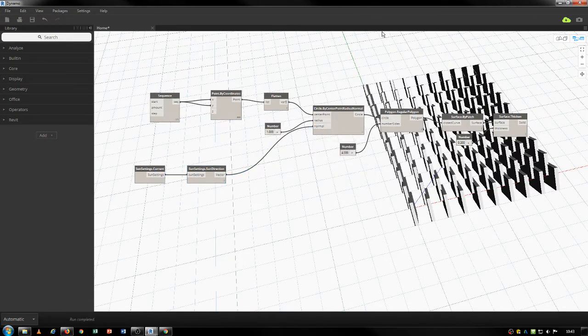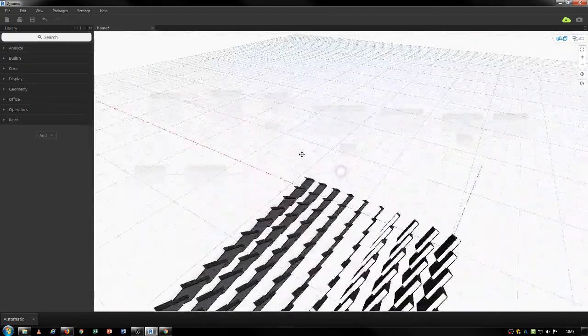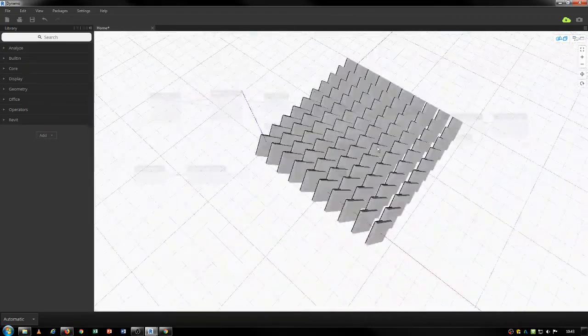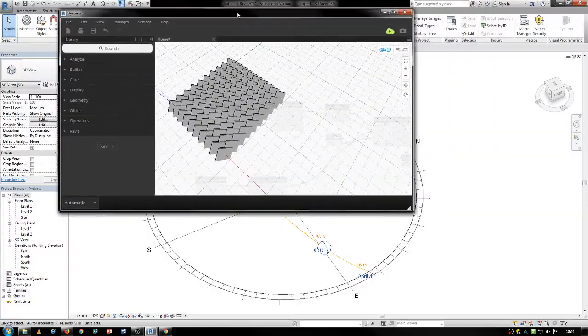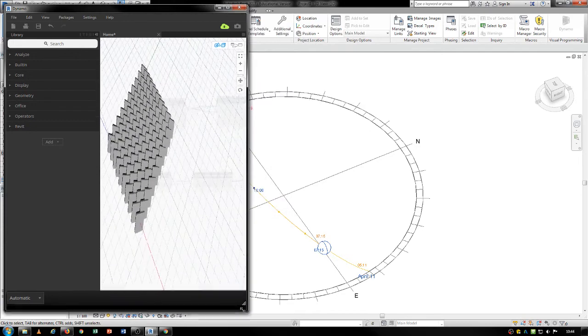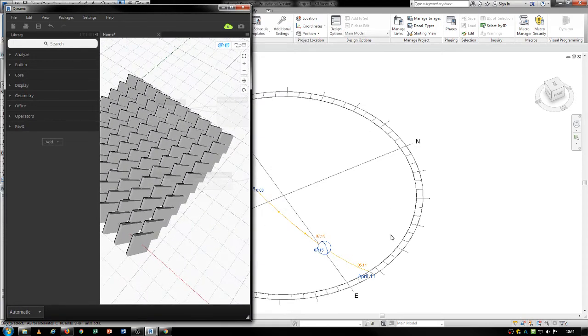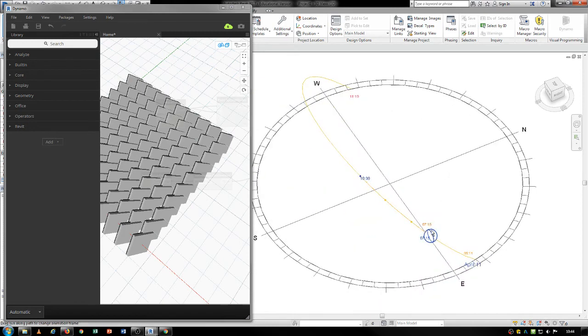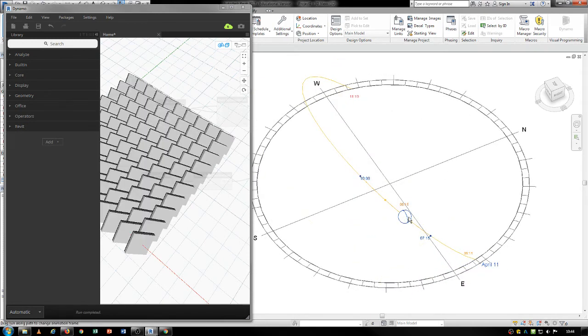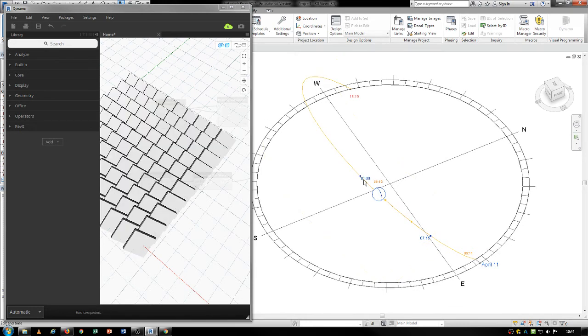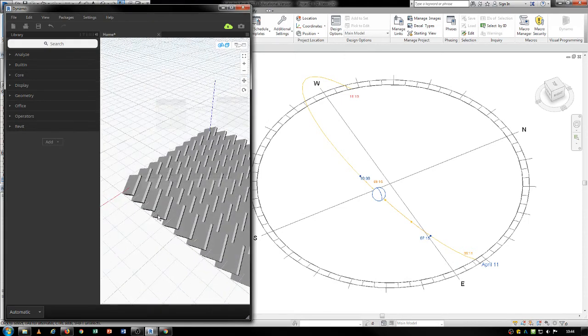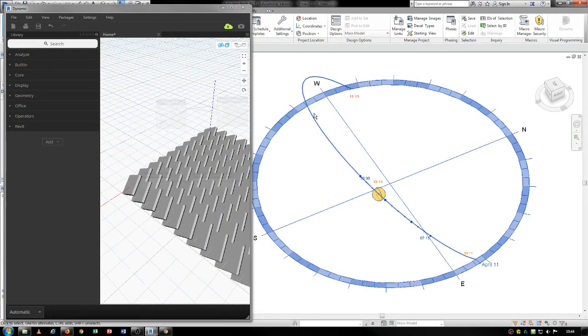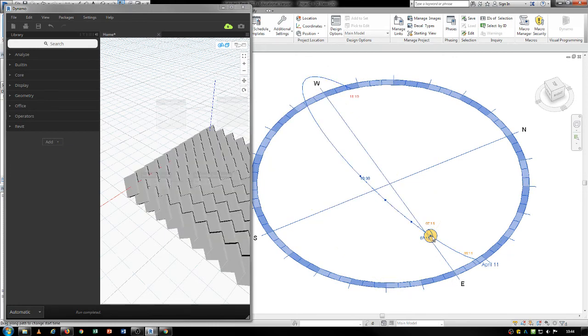Now if I go back to here and put it on an angle there, you can see it's trying to face that sun direction that I have in Revit. To show it a bit better, I will start moving my sun around here, and you can see that these panels are changing direction towards where I'm turning my sun direction. So if the sun helps and moves, that would be very lovely. Okay, like that.